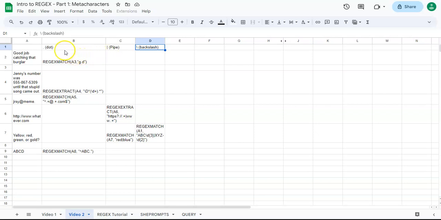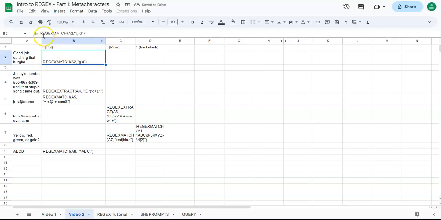Now, regarding the dot notation, you're just using a dot, and what this says is it matches any single character except a new line. A new line is also known as a return character when you press enter. So we're going to go through different exercises regarding each of these three meta characters, so you have some sort of an understanding. And of course, it's all about playing around with it and getting to know these characters. In this case, I have a regular expression match that I wanted to test with what's in 8.2.